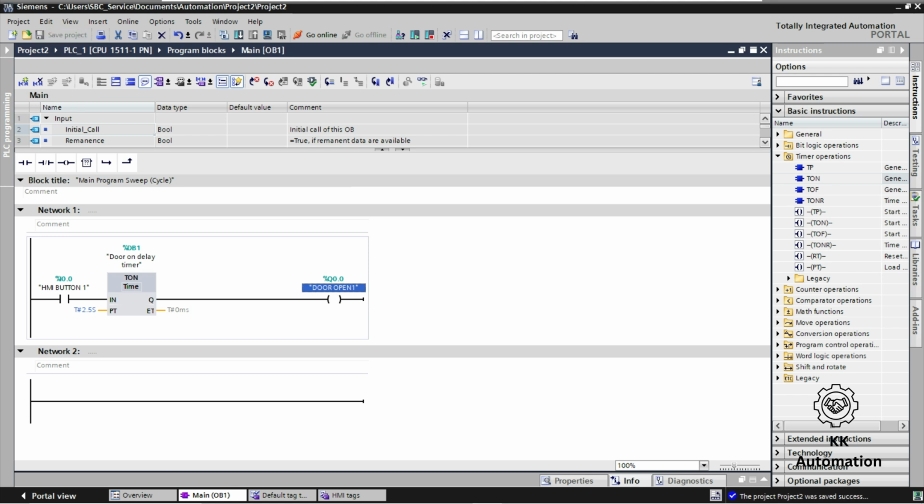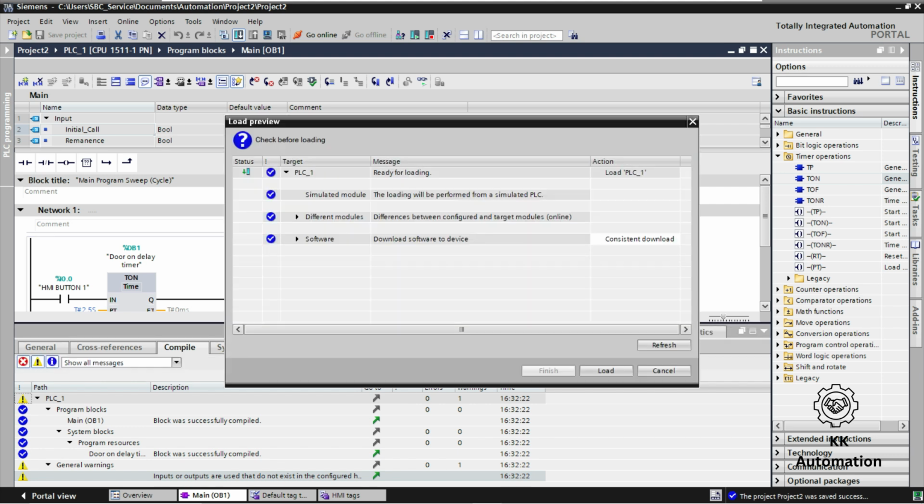Our network is now complete. Let's download this program to the PLC and see it in action.